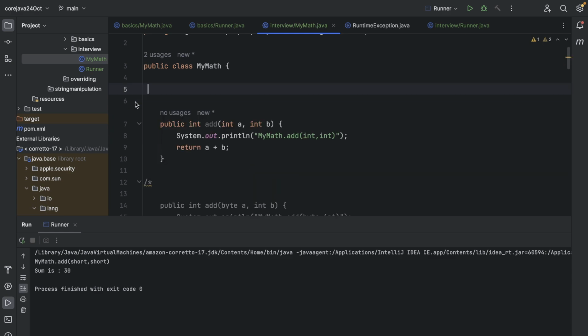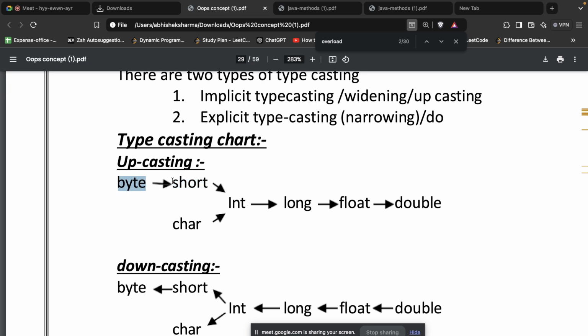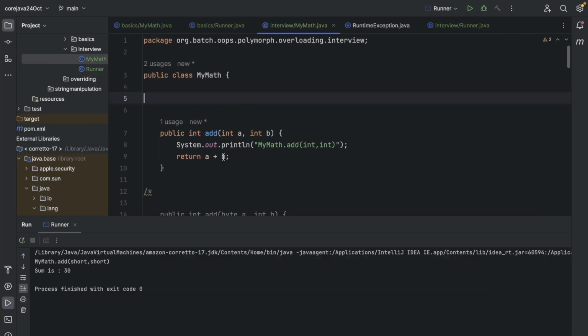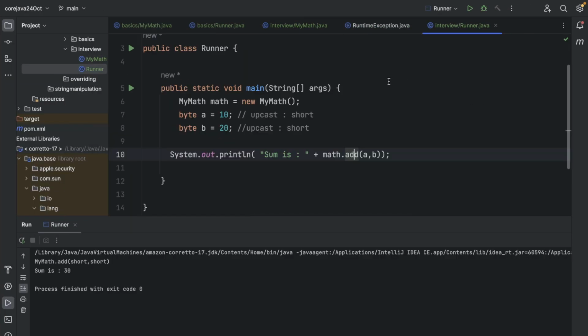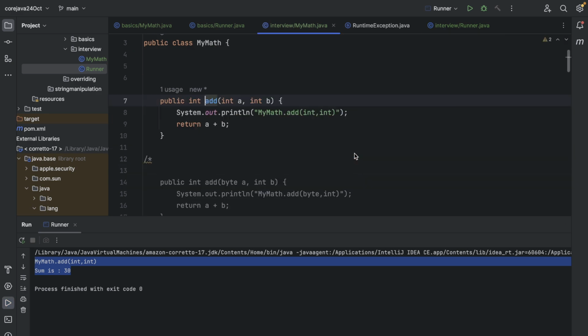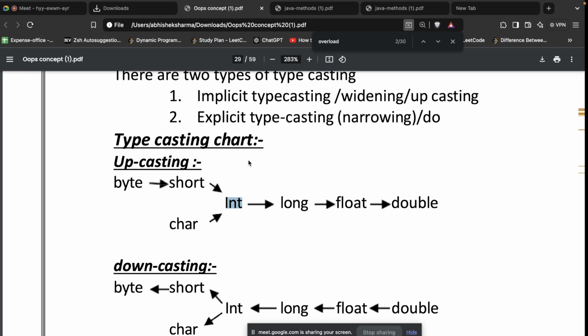And if the short is not there, then what will happen? It will follow the same pattern. From byte it will go to the short, and if short is not there, then it will go to the integer. So right now, because I have removed the short part, if I try to run it, it will call integer. And even if I remove the integer, then I place the long over here, if I try to run it, it will run with the long.